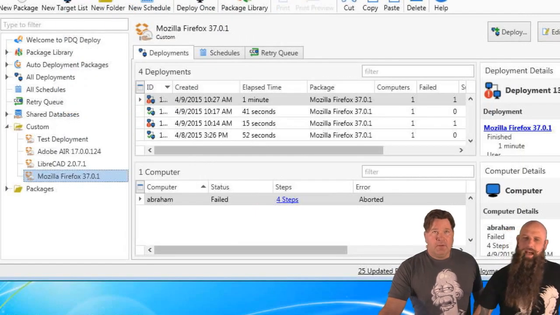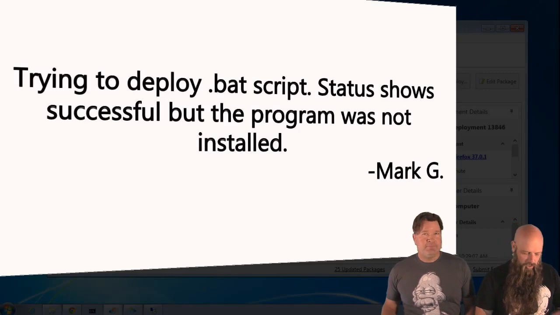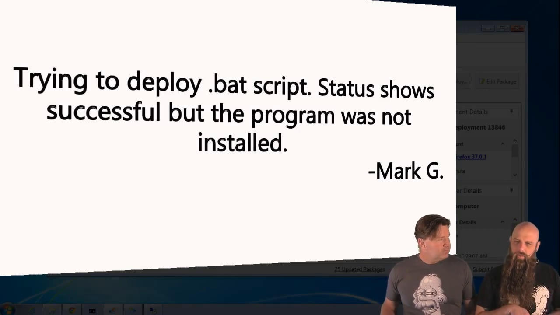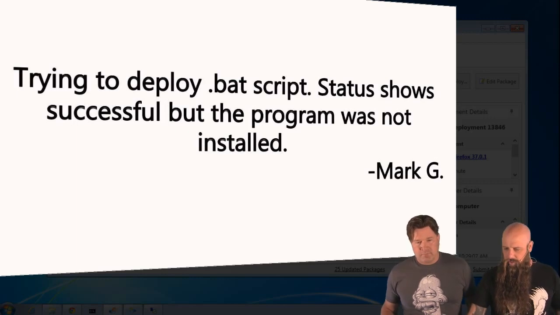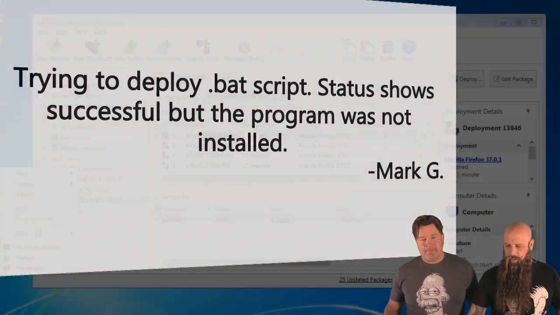Okay, so you have a batch file that's returning an error, or returning a success. Remember, the batch file is the process that we are calling. So here's a test deployment. Can you make a batch file there? Yeah, we could already do that. Okay. So you've got a batch file. I'm going to create one really quick.